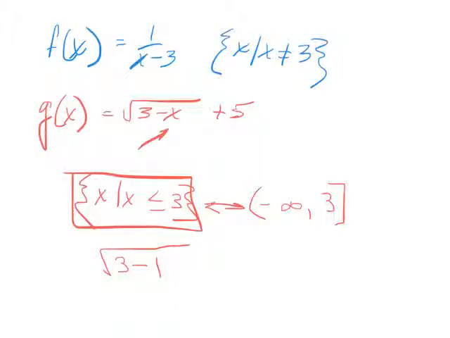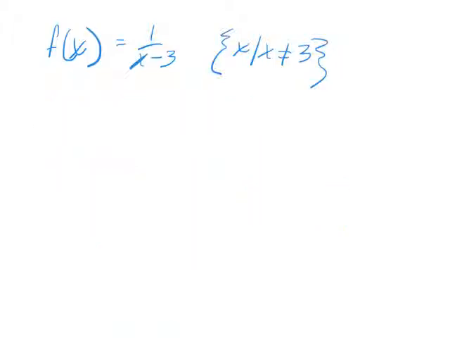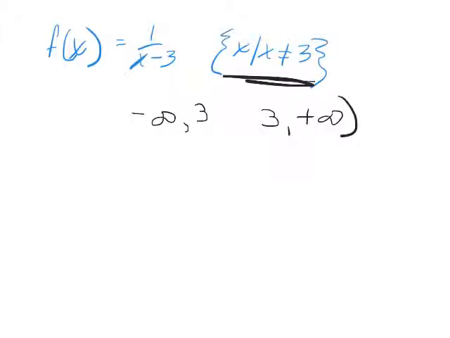If we look back up here at the top, now that I'm thinking about it, I probably should show you that. Let's put this in interval notation. That's going to be any number from negative infinity to 3, and from 3 to positive infinity. So that'll be like that, and that'll be that. Curved on both of them, and it will have a union sign, meaning both of them. This is our or. The number has to be greater than 3 or less than 3, as long as it is not 3.